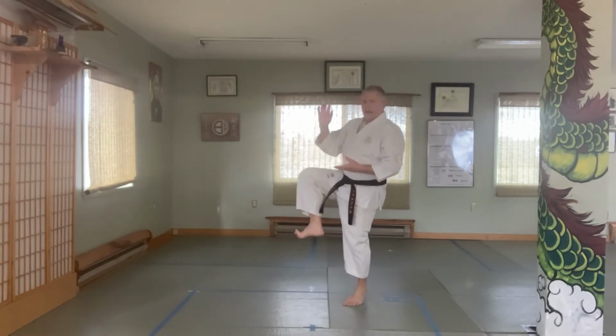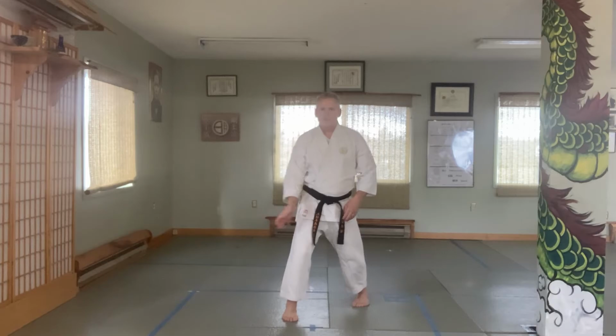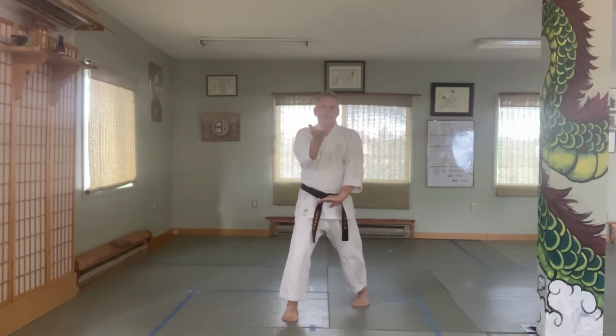After Yoko Geri Kekomi, you step forward with Sanchin Dachi. Left palm pushes down, right scoops up. Sukui Uke, Teisho Uke. Teisho Uke, Sukui Uke.